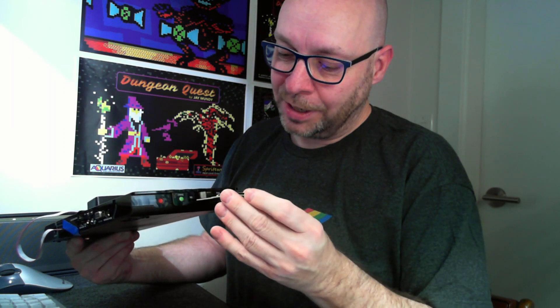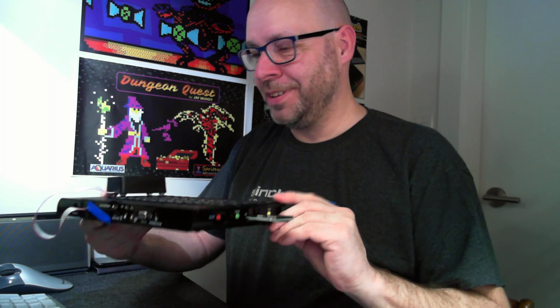I don't particularly want to risk damaging my SD card in my Kickstarter 2 version, so I'm going to try this with my Kickstarter 1 version to see how this extension works, and I'm guessing it would probably work similarly on the Kickstarter 2. First let me just try to put this into the slot and see if it looks like it's going to fit even without any electronic testing. That went in pretty easily, so there we go — we have the extension now on my Specky Next.